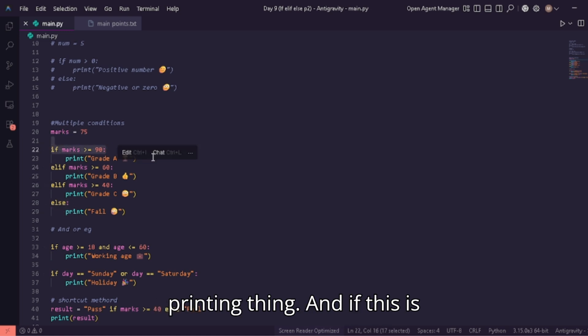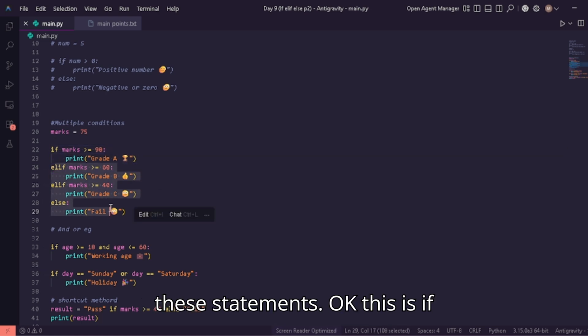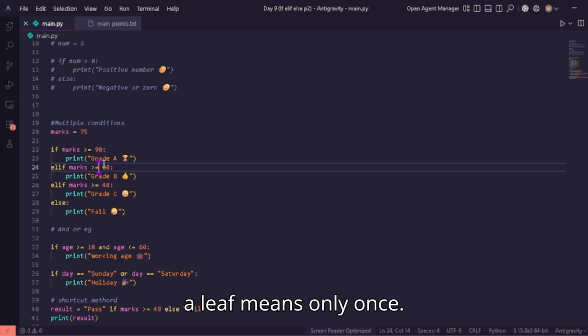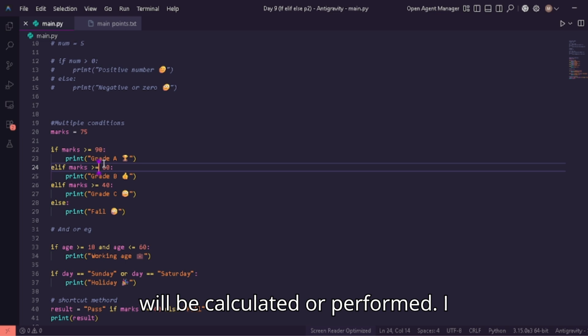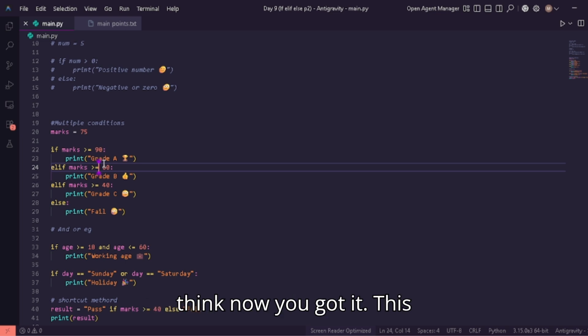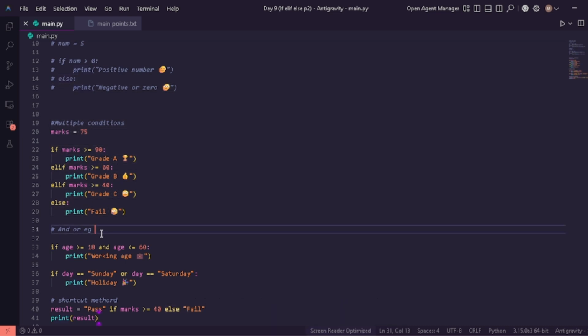If this is working, then Python won't go into these statements. With if elif, only one statement will be performed, nothing else. I think now you got it. This is a very simple thing that I have told you.